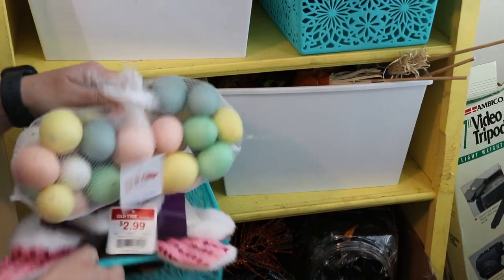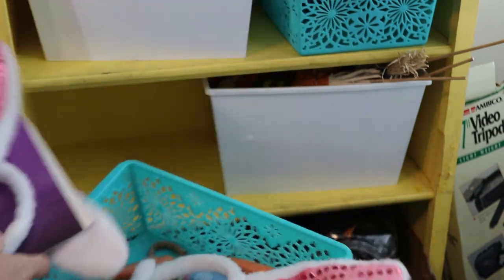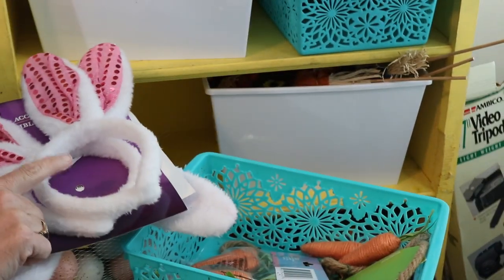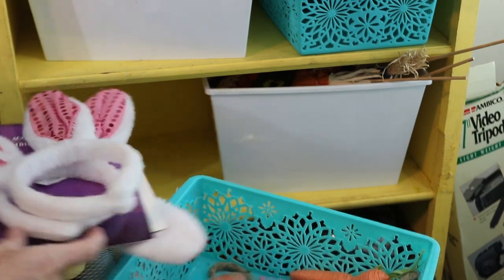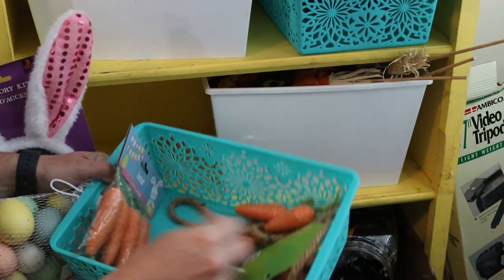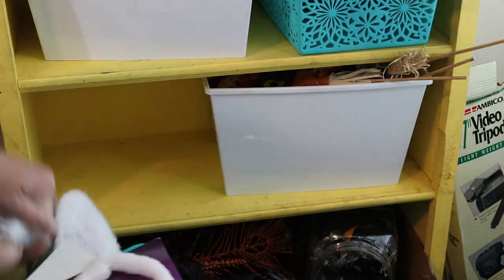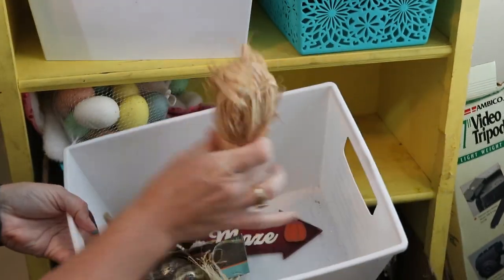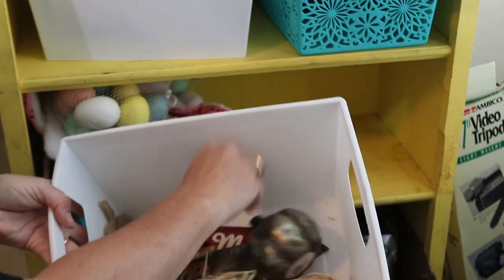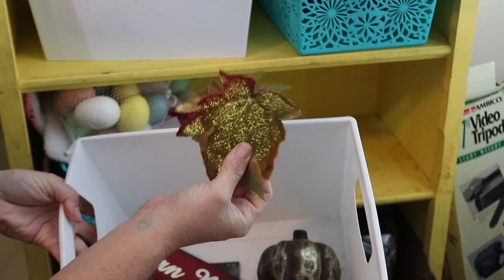In here I have my spiderweb. In this basket I have my eggs and some Easter bunny things. The little tails off of these are perfect for the tops of Santa Claus hats if you use the witch frames. And then in here I just have some carrots, a big carrot garland - just my Easter basket. And in here I have some fall stuff: scarecrows, some raffia, a pumpkin, a little piece to a sign I didn't use, and some leaves.